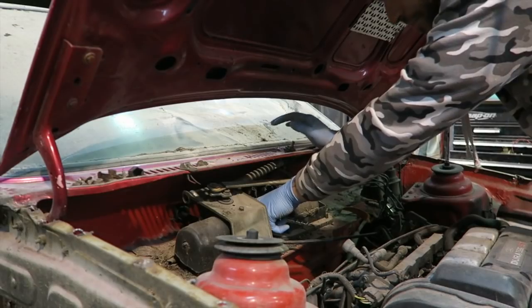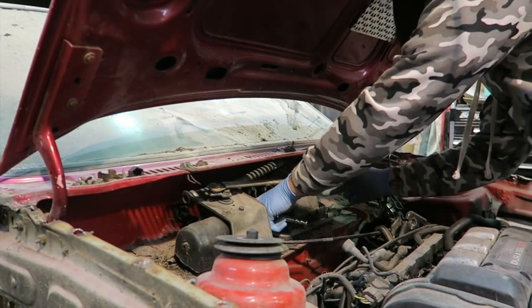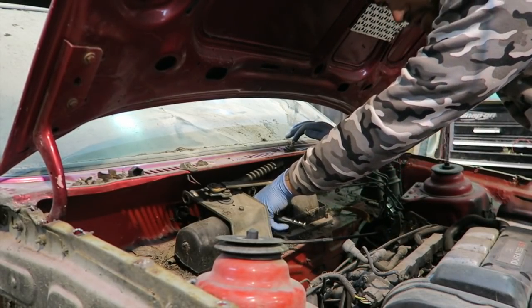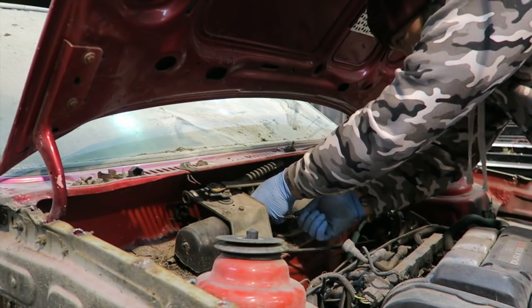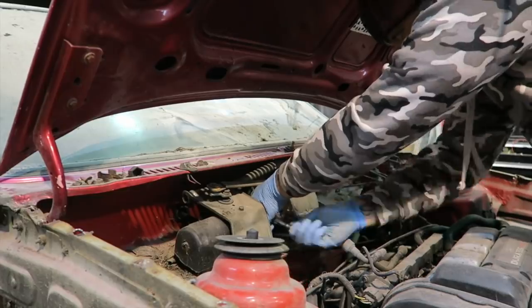I think it's sick. Wiper off, I actually need to take this heater box thingy off to actually get the wiper out as well. So get in there with this. Couple of 13s should be good.